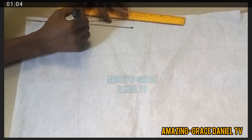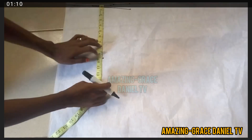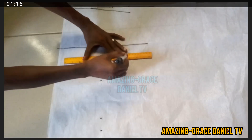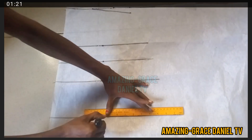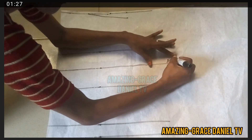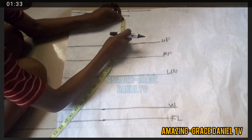I'm going to go ahead and take my half lengths, which are nine and a half, twelve and a half, seventeen and a half, and nineteen — I'm going to rule them all out. I also added the upper bust measurement, which is three inches above the bust point, making it upper bust, bust point, underbust, waist, and full length. Because of the dart bustier, I took six inches for my upper bust.